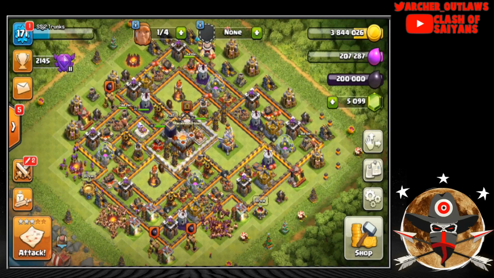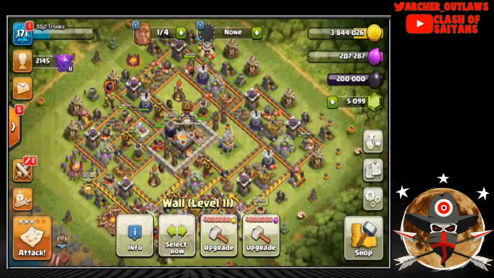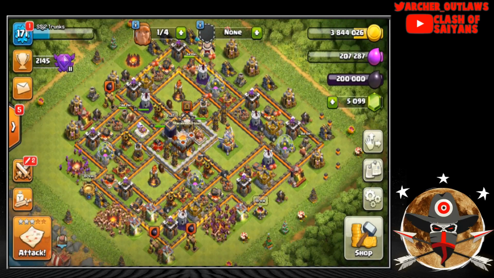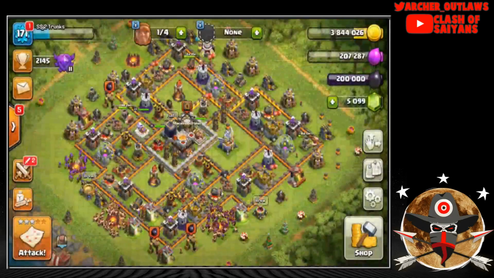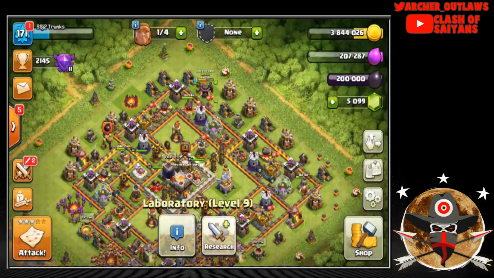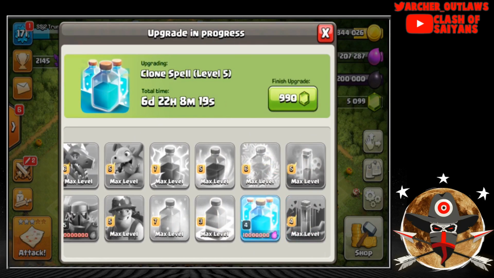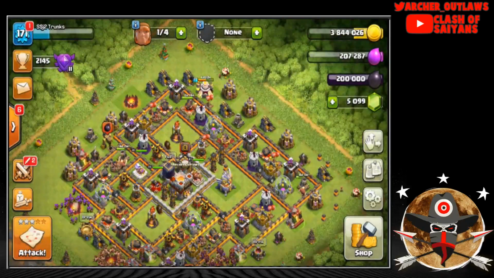And then I have, let's see, we have 51 more walls to go. Goal is not going to be to get all that tonight, but at least start working towards it. I really only need elixir for a few of these upgrades. I have the wall breakers, wizards, and P.E.K.K.A left. Everything else is pretty much done, so trying to just get this Town Hall 11 max.